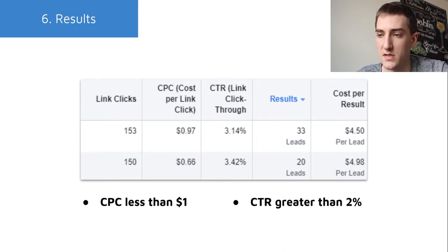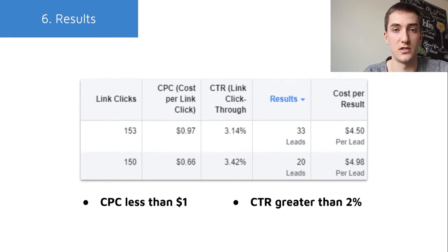The first is cost per click. So first of all, if you're in your ad manager looking at your metrics, there's a few different metrics you can look at. One is link clicks, and then there's another one that's called clicks all. And I like to look at link clicks. So those are people who clicked on the link, like clicked onto your download button, your call to action button. The clicks all metric includes link clicks plus other clicks.